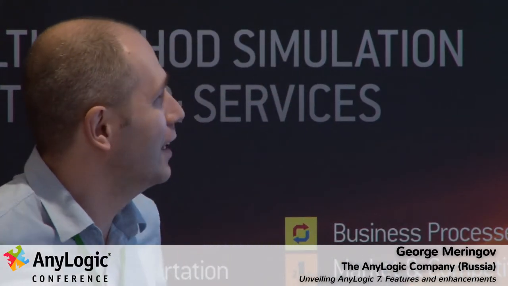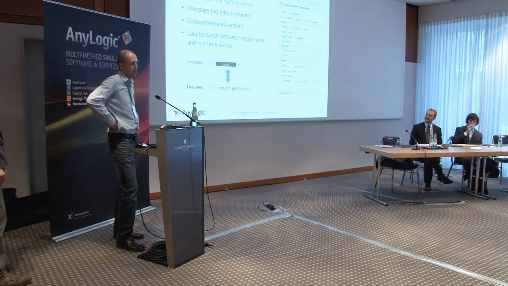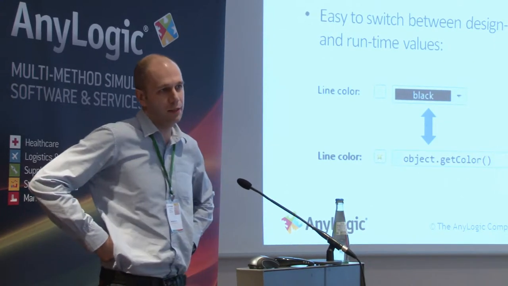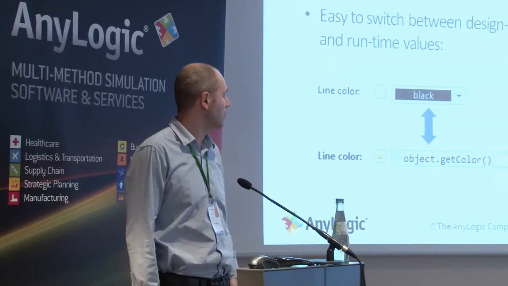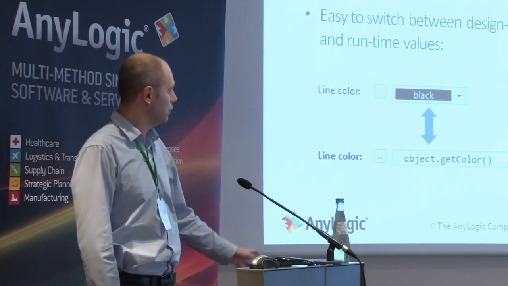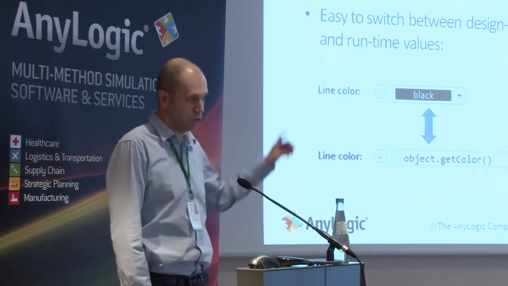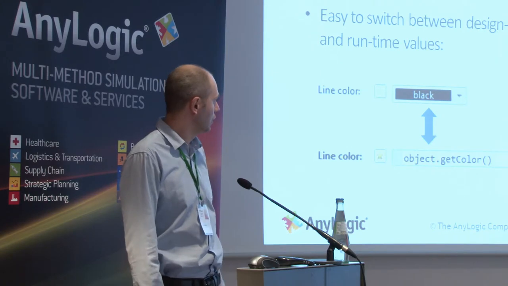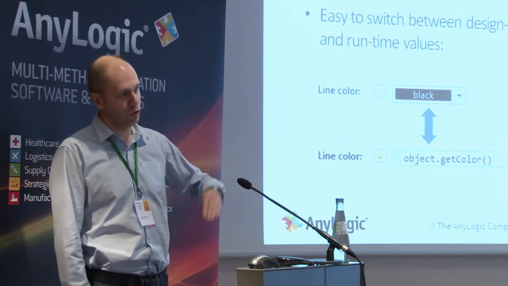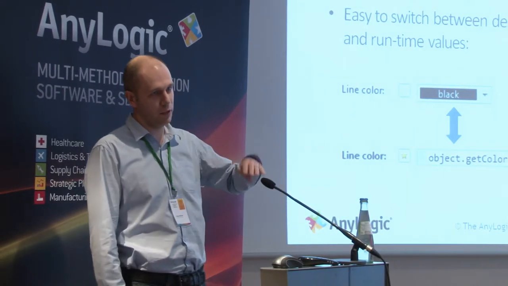So what we're actually going to do in the next major release is to improve the user experience. First of all, we're going to do the new properties. Now, you have different tabs, and all properties are grouped on different tabs. In AnyLogic 7, we are going to have one tab, so actually no tabs, and all properties in one list, but we're going to create collapsing groups, and as you can see, it's much better and easier to use, and also we are going to move more frequently used properties to the top.